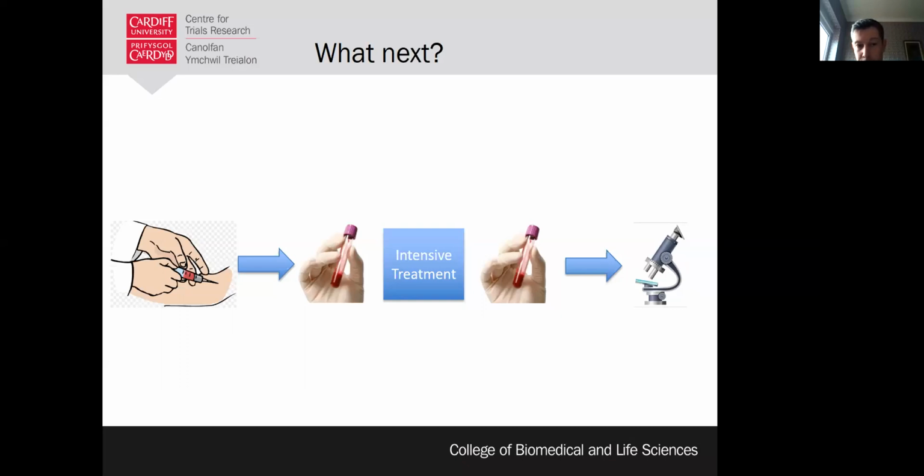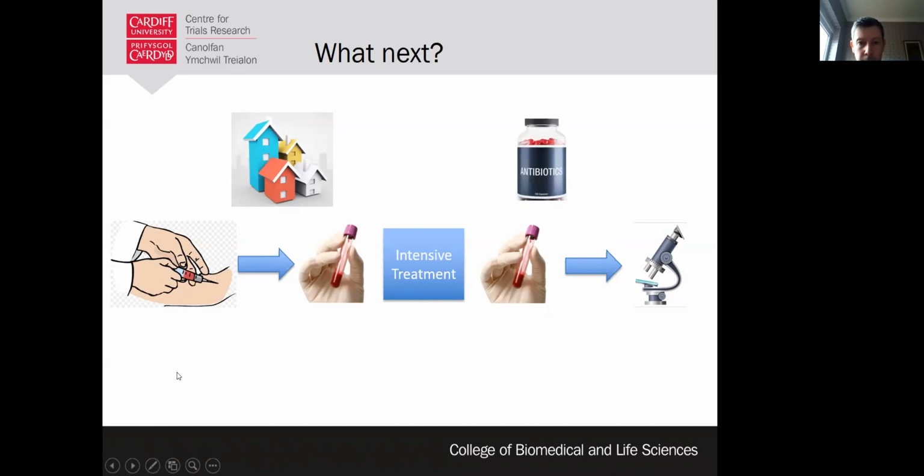So is this referral pathway working as well as it could? There were some talks earlier about inclusivity. Is there a socioeconomic element to how that referral pathway works? So if a patient's in a rural community in Brecon, are they getting to hospital to start this intensive treatment at the same rate as somebody in Chelsea or the centre of Manchester? You would assume not, but we don't even investigate this at the moment, which I think can be corrected.